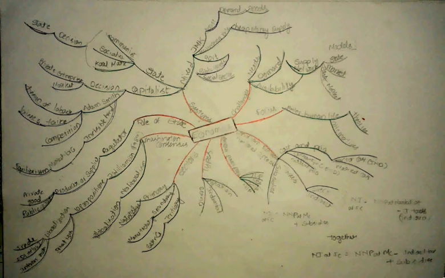And coming to the economic systems, there are three types: capitalist system, state system, and mixed system. I'll point them out with the cursor to make it interesting. First of all, we will start with the capitalist system. This concept was introduced by Adam Smith. He said there will be an invisible hand, that is market force, which brings the equilibrium of the economy, that is demand is equivalent to supply.